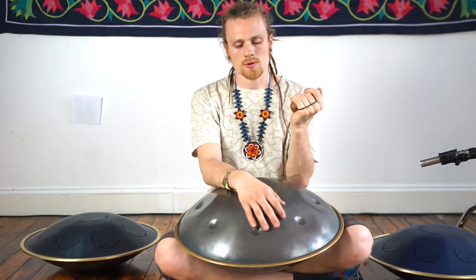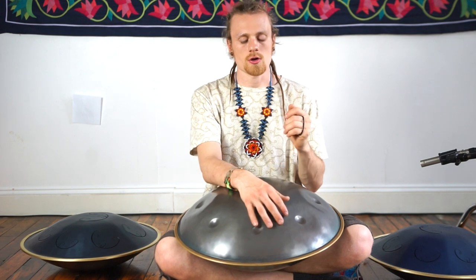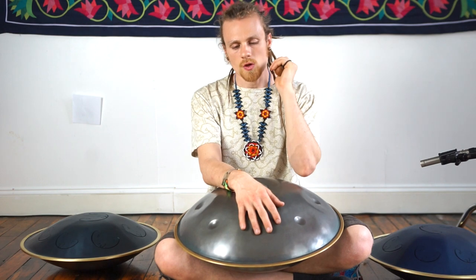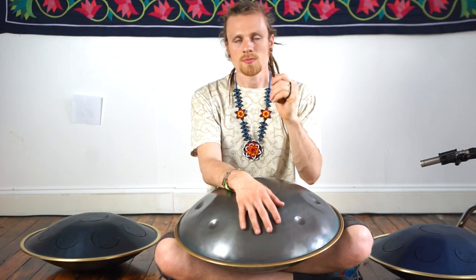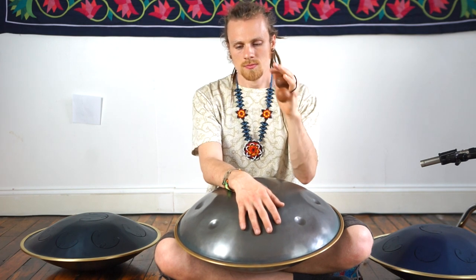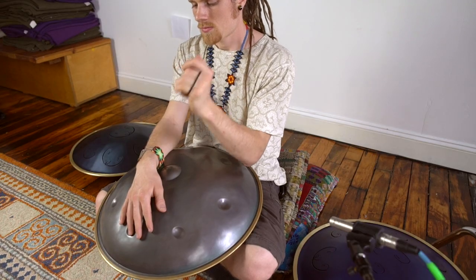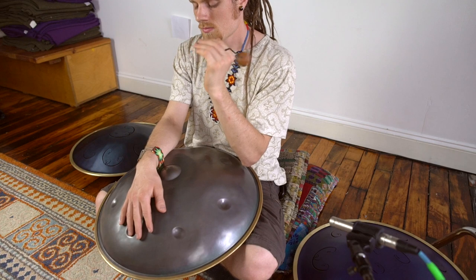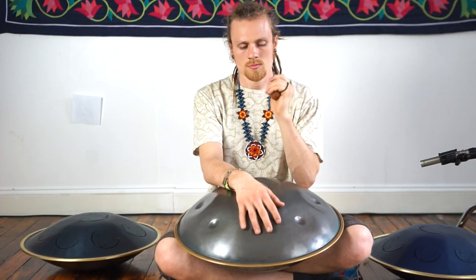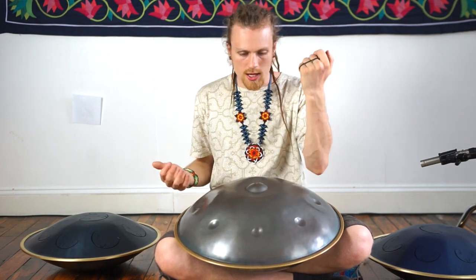So the key thing, if you're getting too ahead of yourself with this and you're finding it tricky, is just to come back to those first two steps. That's the essence of the whole instrument. Just doing this to start with, up and down, nothing fancy, just steady up and down, and then stopping when you get down and letting go at the same time. So that's the essence of the cascas in and of itself.